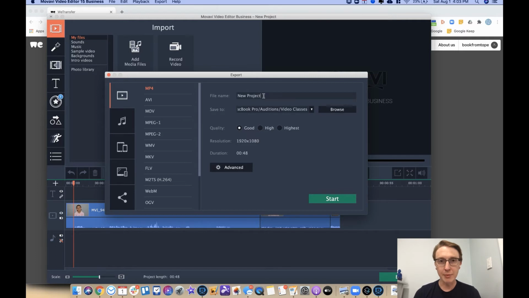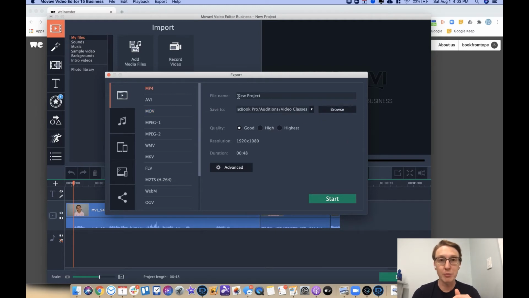Okay. And I'm going to double click. This is our file name. Look over here. You can export as several different things. 95% of the time, the file you want to export is an MP4. However, there are specific casting directors that want it to be an MOV. If that's the case, just come select MOV, and then it'll export as that.